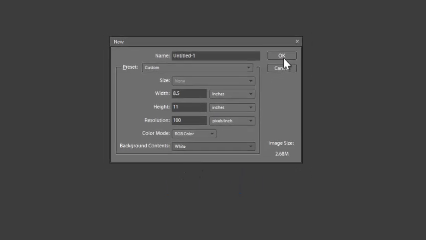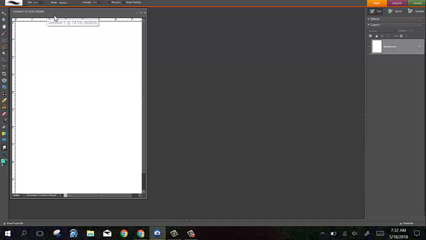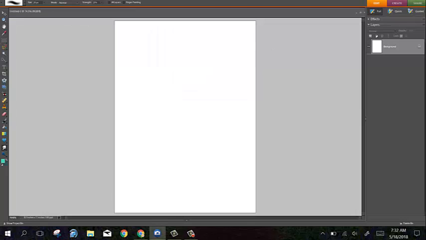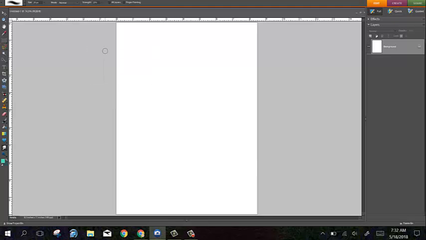Okay? Now, one of the first things that you want to do is double click where it says Untitled, and it will maximize it and fill the screen. So for right now, you probably don't have a ruler. So if you don't have a ruler, View, and then Rulers, and there you go. You're going to be using your rulers, because unlike working in docs or something like that, you're going to need your ruler to center things and put them in perspective and be able to see the different sizing of whatever you're putting in.